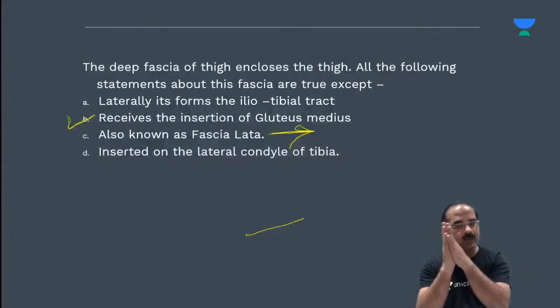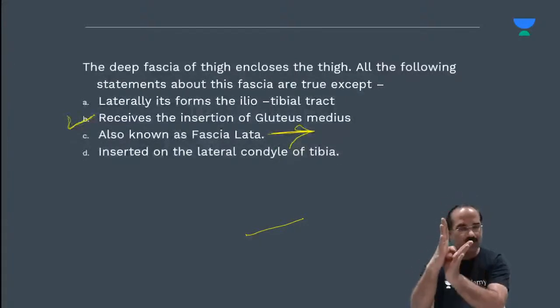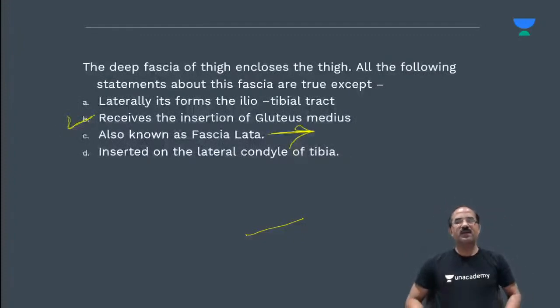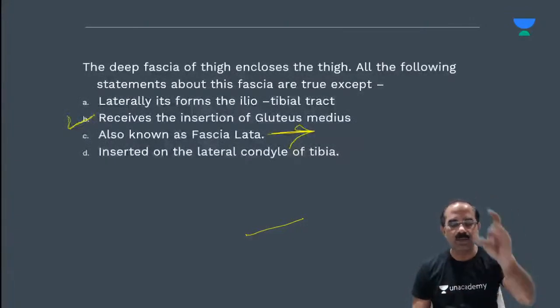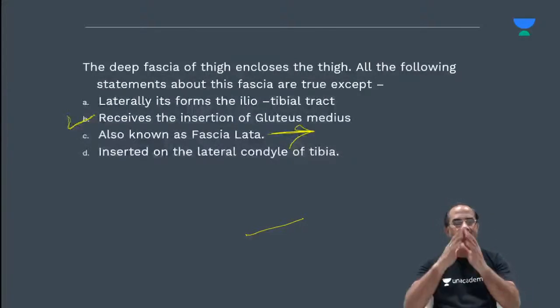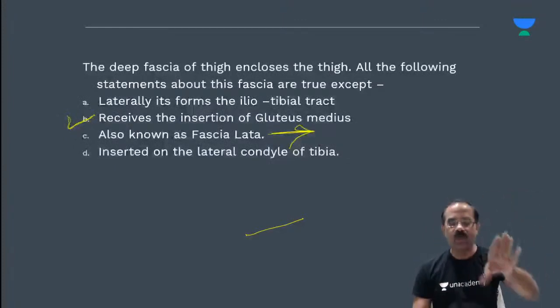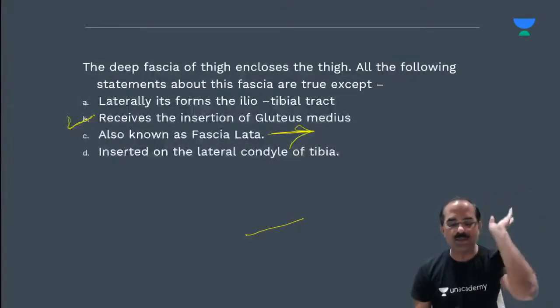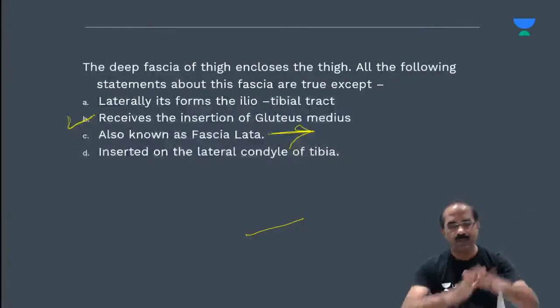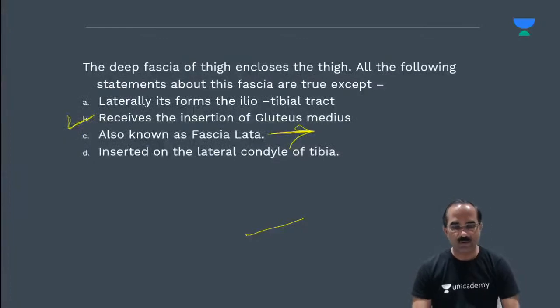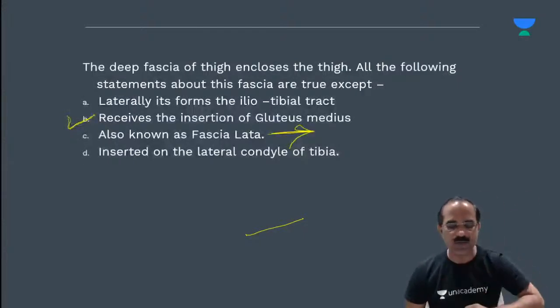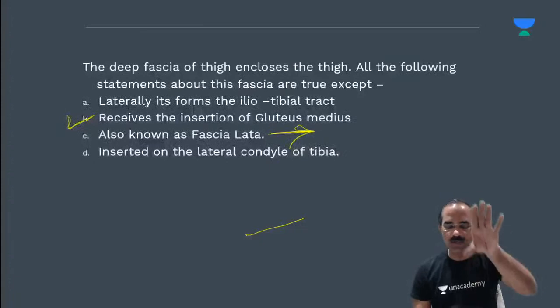Correct. This fascia lata on the lateral side splits. It encloses a tract on the lateral aspect of the thigh. What is this tract known as, students? The iliotibial tract. The deep fascia of the thigh encloses the iliotibial tract, and into this tract you get the insertion of two muscles. Can anyone answer this? One is the tensor fascia lata, and the second one is the gluteus maximus. Clear? These are the two muscles inserted into the iliotibial tract.